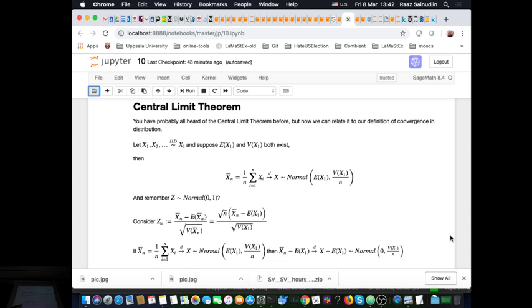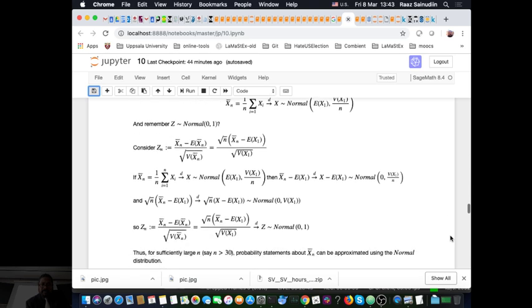And if we use Z to be the standard normal random variable, with variance 1, then Z sub n is defined like this: you take away the center and divide by the standard deviation, the square root of the variance over n. This is called centering and rescaling, or the standardization operation. Then this thing is going to converge to the normal. So these are all equivalent statements, and we don't need to worry too much about them. We will mostly see it in this form. Once we take the sample mean, subtract away the expectation, and divide by the standard deviation, then it converges in distribution to the standard normal.